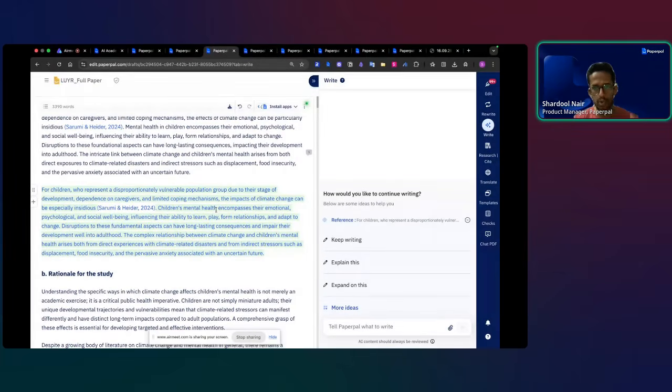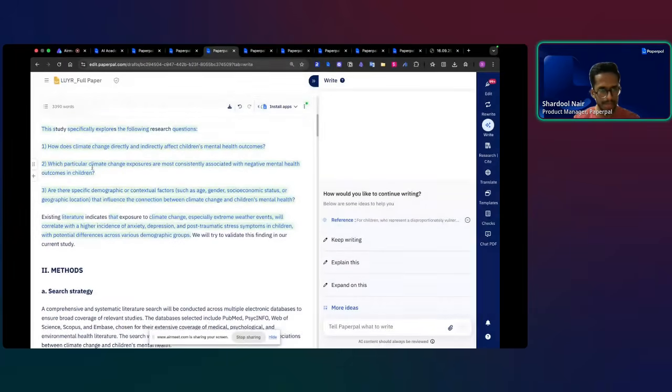Now, when I'm doing my writing one paragraph at a time, I might not have a macro view of what all things came from the AI. But when I switch it on, now when I'm writing my manuscript using the different AI features, I am much more mindful of how much content I've actually used from the AI, such that I can modify it, I can tailor it depending upon my requirement. I can at least read it. If something is not making sense, something does not seem to be appropriate in a context, I can revise it. So this gives me control over how I am using AI, especially from a perspective of tracking the entire process of writing a particular manuscript.